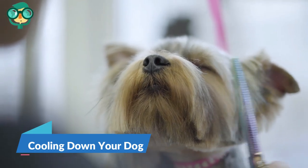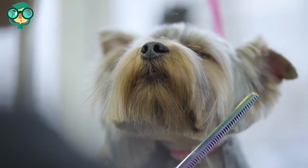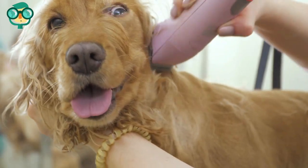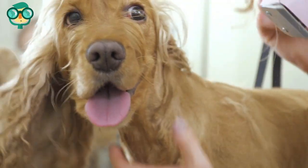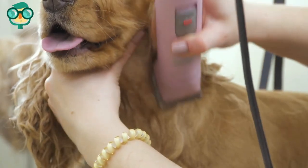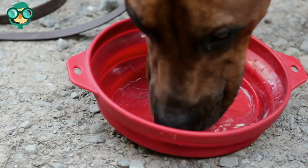The first method is cooling down your dog. Trim but do not shave their coat. A dog's fur is designed not only to keep them warm but to protect their skin from the sun. Some breeds have heavier coats than others, and you may want to take them to a dog groomer to have their coat trimmed for the summer months.